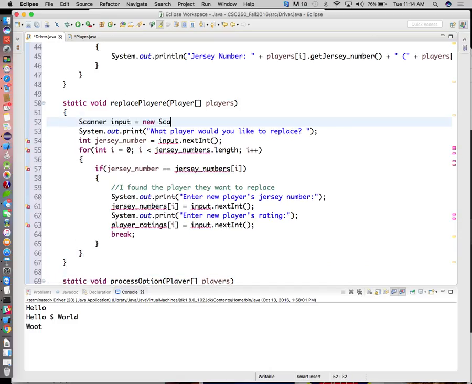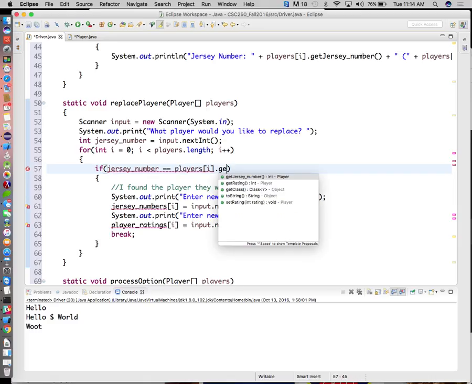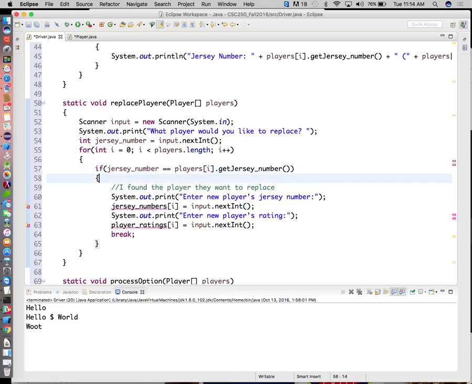Scanner input is equal to new scanner System.in. What player would you like to replace? Read in the jersey number. Go through all of our players. If the jersey number that we're looking for is equal to players at bucket I dot get jersey number, then we found the player we want to replace, so we want to read in our new jersey number.